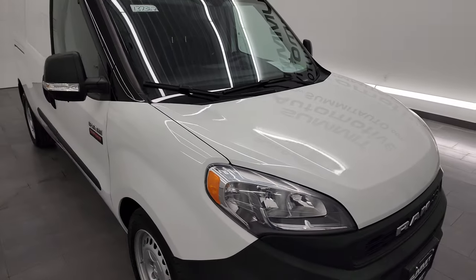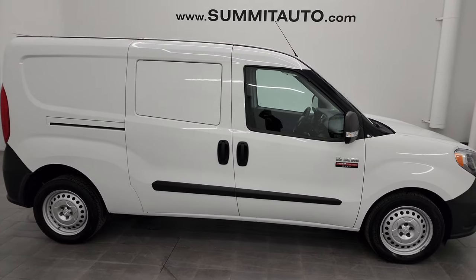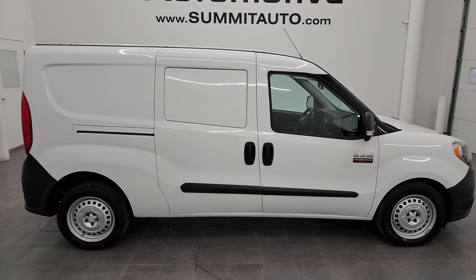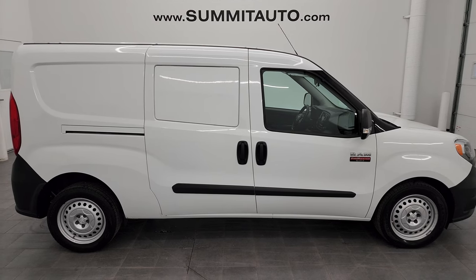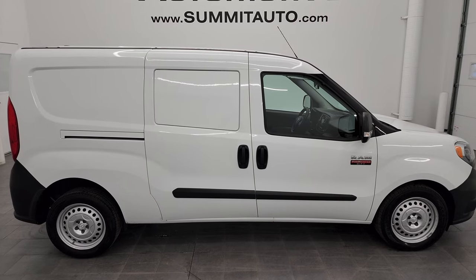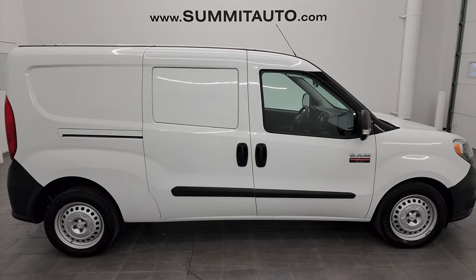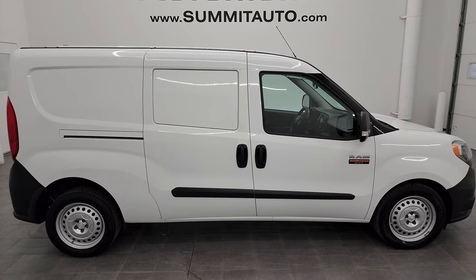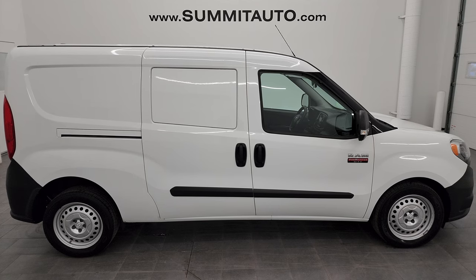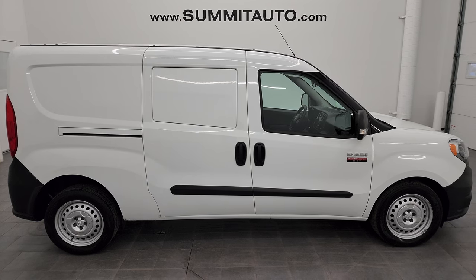Really, really a nice vehicle and I would highly recommend it from a quality and condition standpoint. I'd ship this one to California, Texas, New York, or Florida — whoever gets it is going to love it. To see more pictures of this van or one of the other 500-plus new and used cars, trucks, SUVs, minivans, ProMasters, and ProMaster Cities, go to SummitAuto.com for full pictures and descriptions of every single vehicle. For more HD videos, go to youtube.com/SummitAuto — click the bell notifications for daily updates and access to over 8,000 videos in one of the largest YouTube walk-around catalogs.